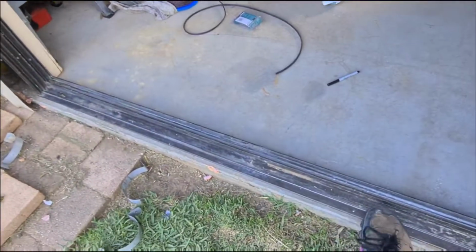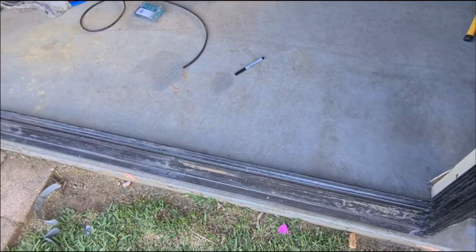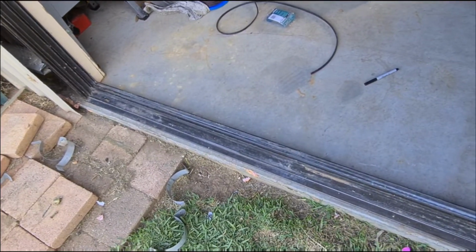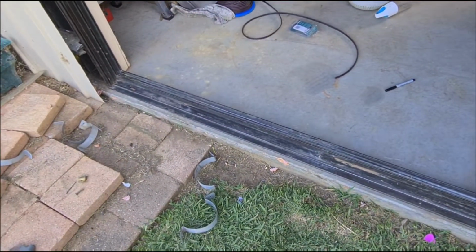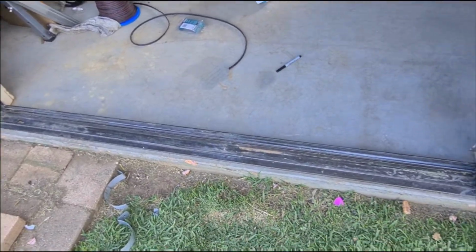I've got to put some glue or something. You're meant to put rubber underneath there, and I suggest you do. I haven't. I know what the level of the water is here, but I'm going to put some Celastic underneath it to keep the water out, and I'll just lift it a little bit and just put Celastic under before I put the door in. So we'll keep working on it.